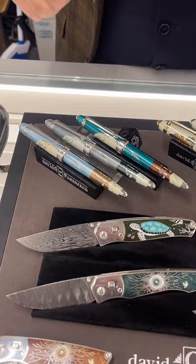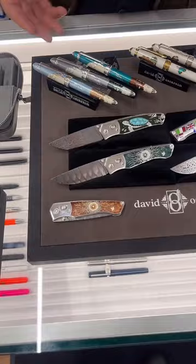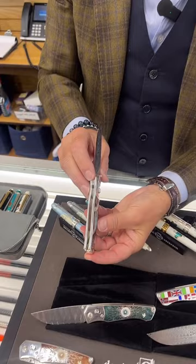Now, last but not least, in June at the Couture Show in Las Vegas, we introduced our first collections of folding knives. Now, these are constructed exactly the same way as our pens, except we have three times the silver weight on the knife.